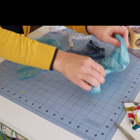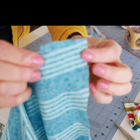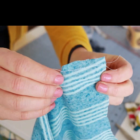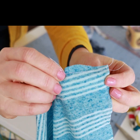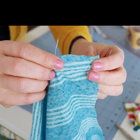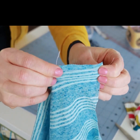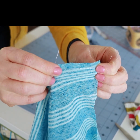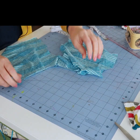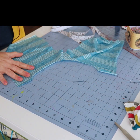So I've already gone ahead and sewn up the single shoulder seam using a knit stitch, which looks like a lightning bolt, on my regular sewing machine. You can also use a narrow zigzag to sew up, but you want any of your stitches that you're sewing with knit fabric to be actually stretchy. So you need to not use a straight stitch. It needs to be a knit stitch or a narrow zigzag.